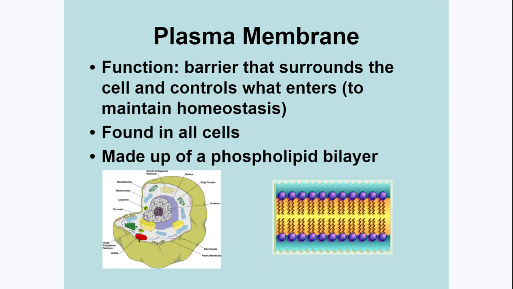So the first part we're going to talk about is what's called the plasma membrane. And I always consider the plasma membrane to be like a screen on your window or a screen door. And you guys know it has little openings in it. Well, in the case of the plasma membrane, its job is to allow things in or out. And in this picture here, you see these little purple dots. These are things that we call phosphates, and they like being near water. And then the lipids, which if you remember are fats, which is why this layer is in yellow, is nonpolar, so it doesn't like water.